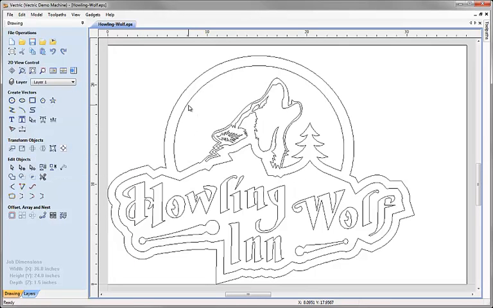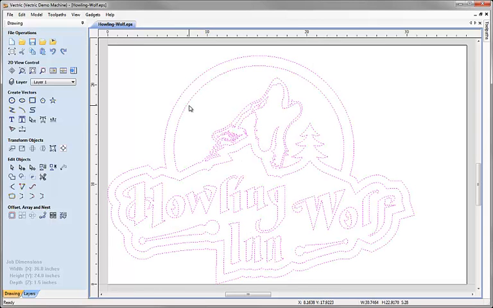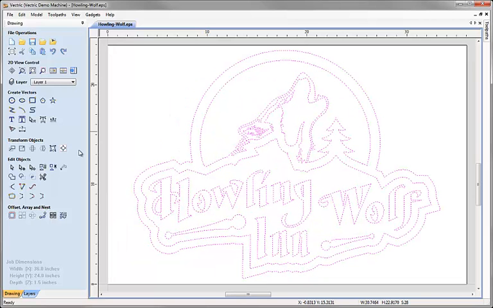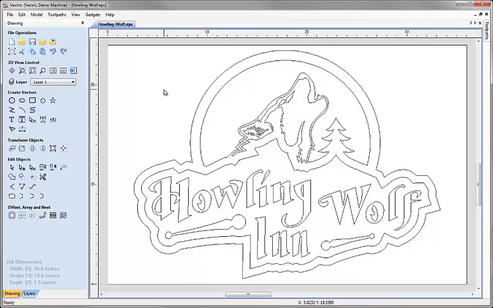So if I hold the Control key down and press the A key on the keyboard, that will select all the vectors that I've got within my part. Now we can either click on the icon to align selected objects and go into the form for that, or use the shortcut key, which is F9 on the keyboard. That's the function key F9. When I hit that, we can see that's centered my selected vectors in the middle of my job setup area. Just going to click in the white space to deselect those vectors.